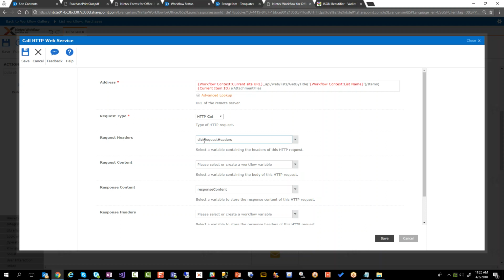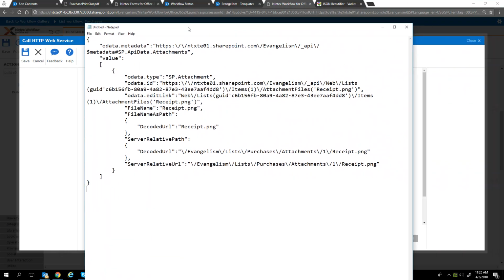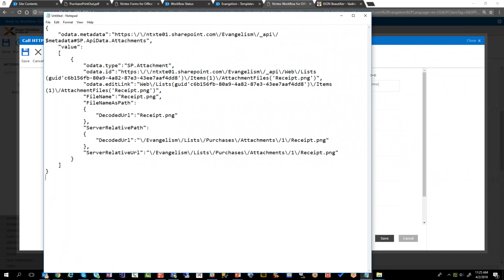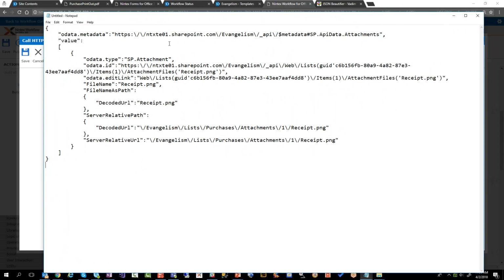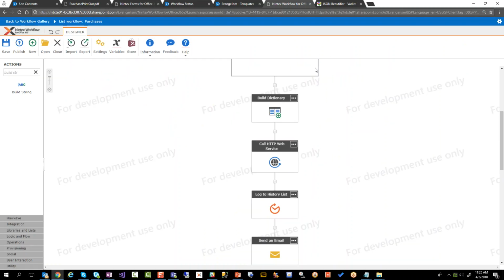But if you don't set this request headers, you get data that looks like this, right? This is the data that you will get. Now you can see it's a little messy, right? This is just JSON data. And although there's probably an easy way to get the data out of this, I did not find an easy way of doing it. So instead, what I did was this.